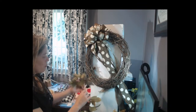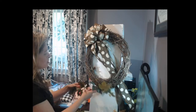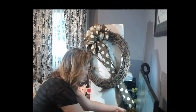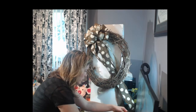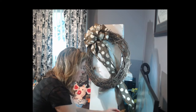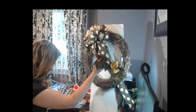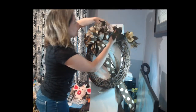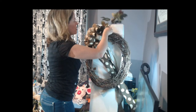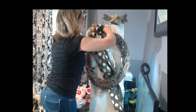And I'm going to give this some bend and twist. And we're just going to start adding these little guys in here. Okay. So I'm going to stick this in my glue pot. And my glue is really nice and sticky, not runny. It's probably a little bit more than I wanted, but we're just going to get back on our little step stool here. And I'm trying to be careful not to get anything on my ribbon. I don't want to get anything on my ribbon.